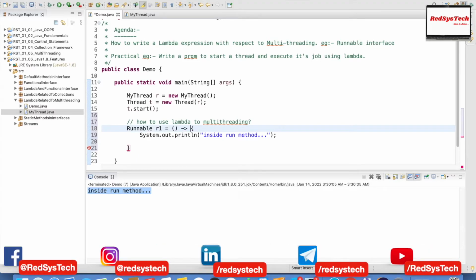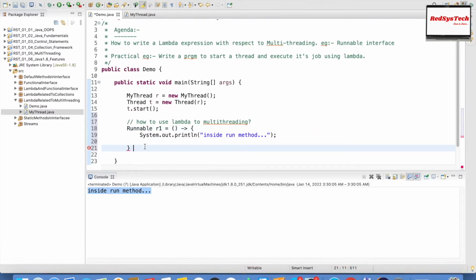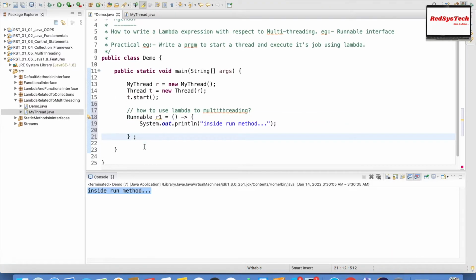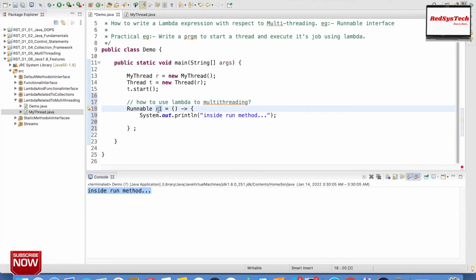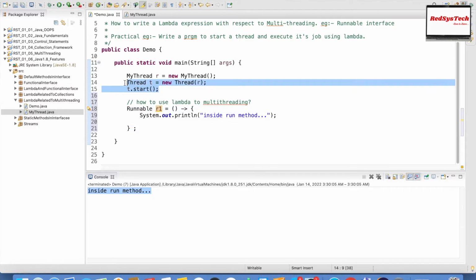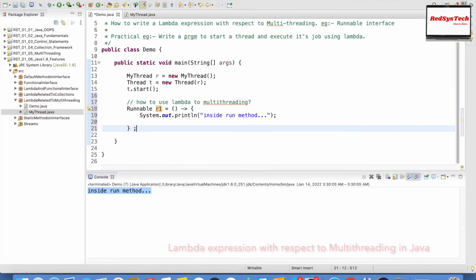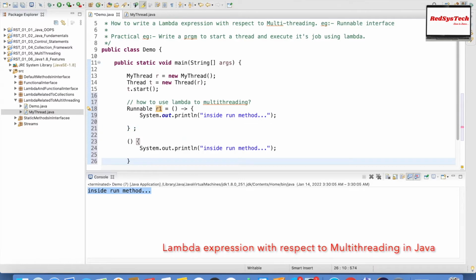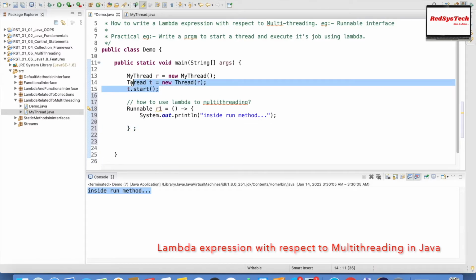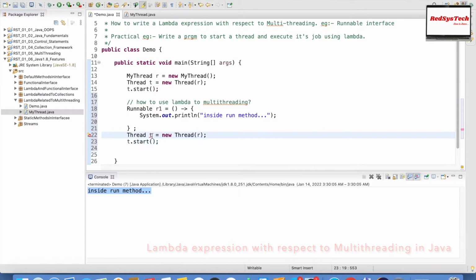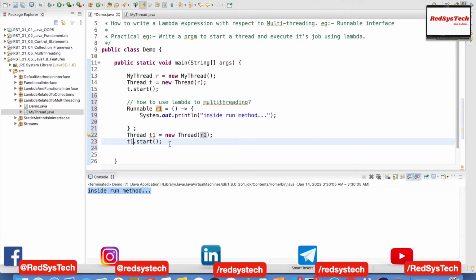So for that I'm using a Lambda expression here, and then I'm closing with the semicolon, and now r1 is ready, right? Now I am going to simply call this r1 thread. So I'm going to copy and paste it here. So instead of Thread t1, I'm going to say t1 with r1 and then t1.start.